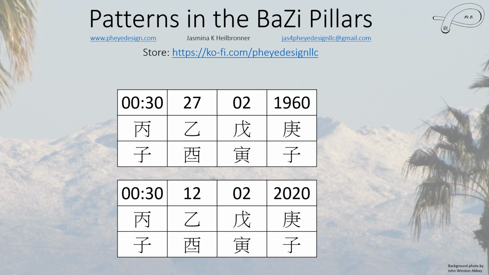And of course, I have tables because I was trying to figure out what date they were talking about, and I realized no, there's some real links here, and they just make up BaZi charts that never exist, which is okay because they're just illustrating a point. But you will never find them where you can actually stick in a date and try to look at what that actually really means. And that's why I went through all the hassle and took quite a bit of time finding the right charts, so that I could give you real examples where you could go to different calculators if you want to and see what they say.